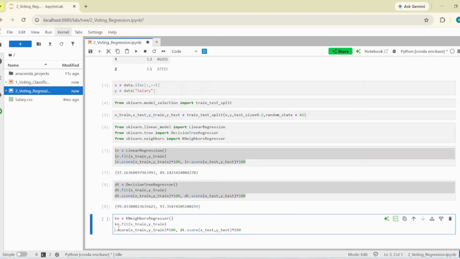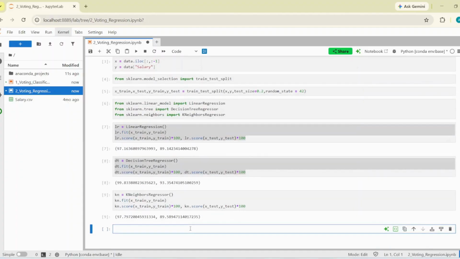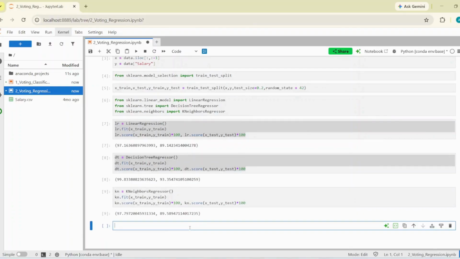I will replace this also by kn. So from k neighbors regressor, I'm getting 97% accuracy for training and 89% for testing. Okay.